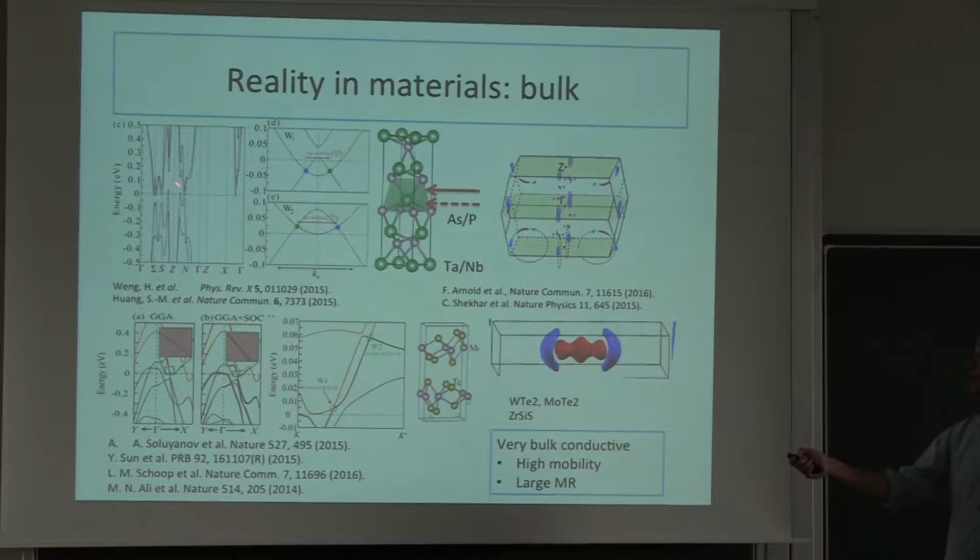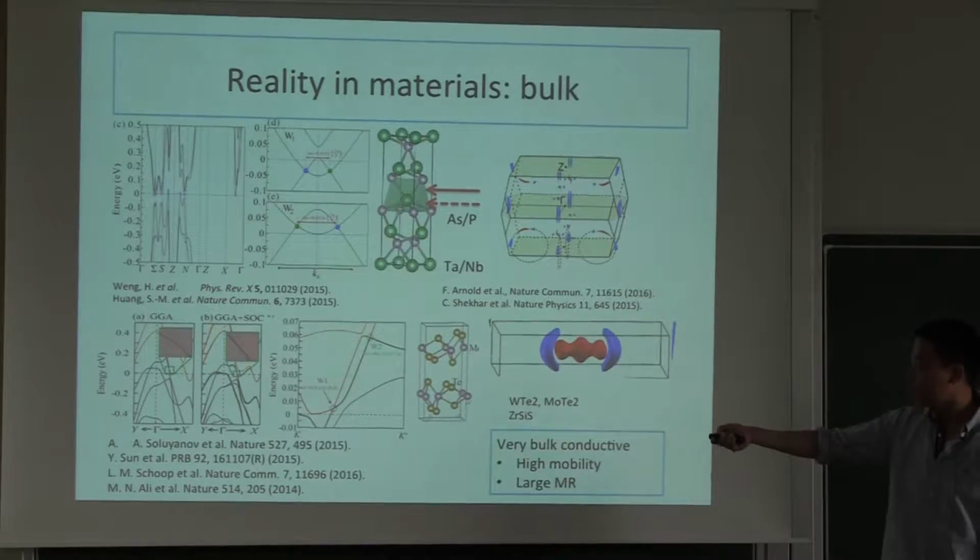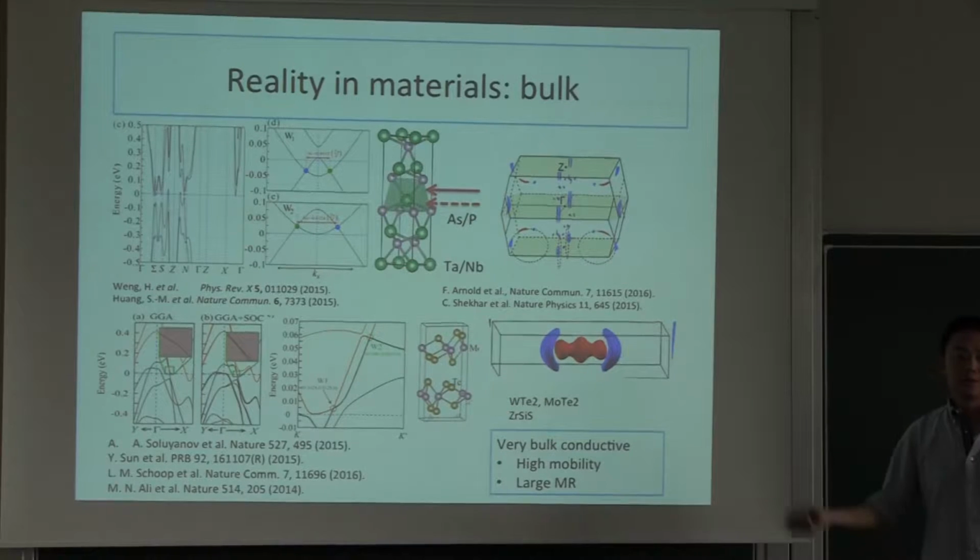Actually, close to the Fermi energy, there are not only Weyl points. Actually, there are a lot of bulk bands, trivial bulk bands. This is the Fermi surface. From the transport experiment and the calculation, except the Weyl points, these small points, there are also large trivial bulk carriers. And this is the same for this type 2. By definition, for sure, there are a lot of trivial bulk bands in these electron and hole pockets.